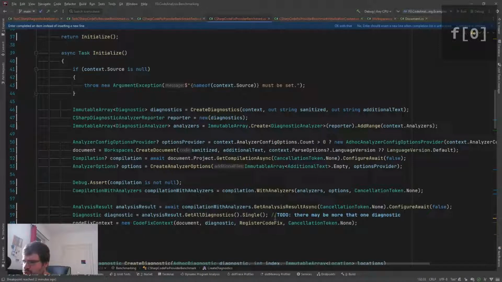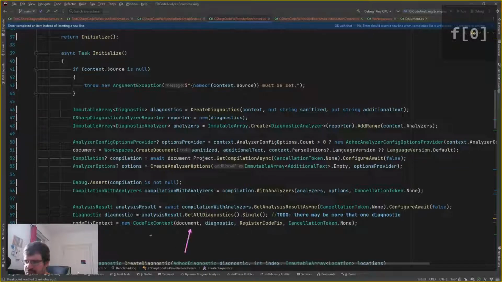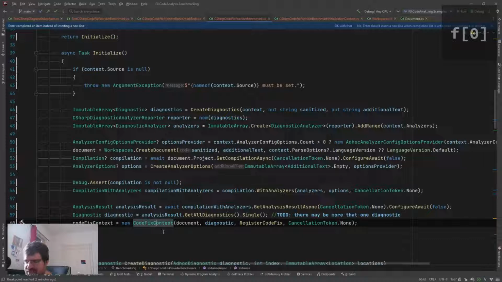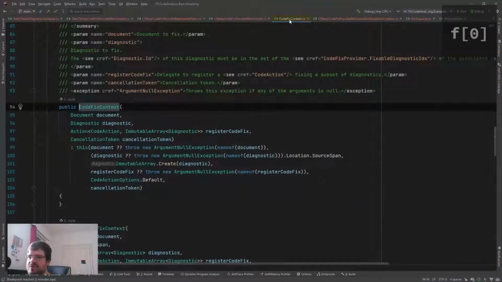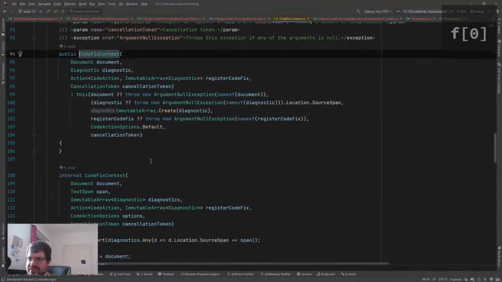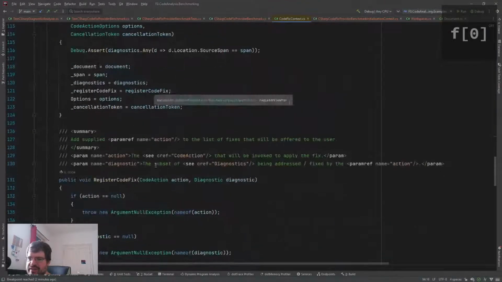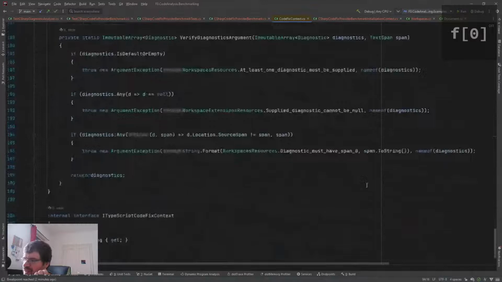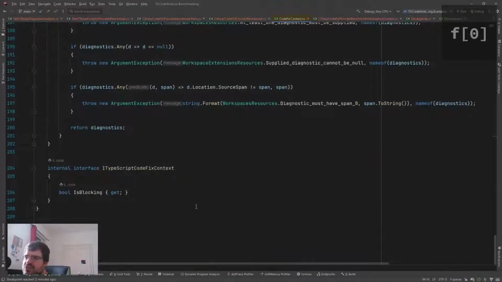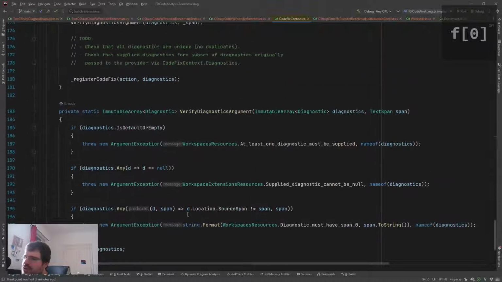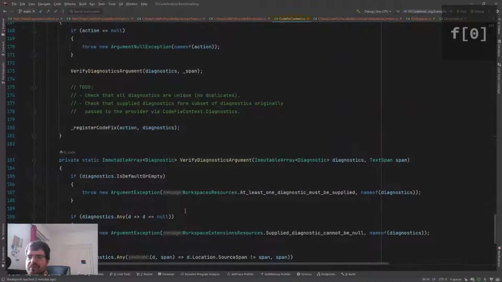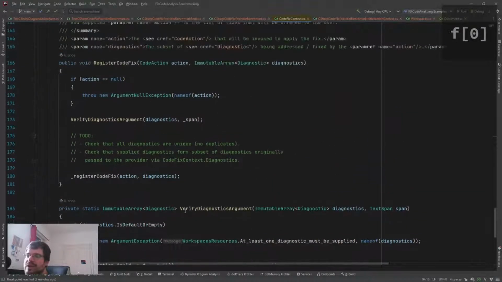But we do pass in the document here to the code fix context. The code fix context requires a document. So this must be source. Let's see if there is any overload which takes some code document. So I believe that a fixer only works for C# or Visual Basic text and document, and no additional file.